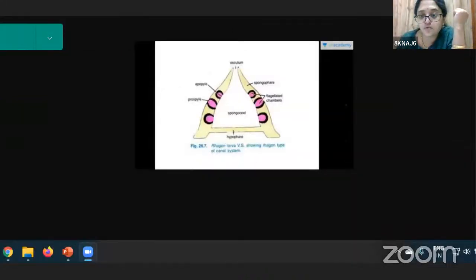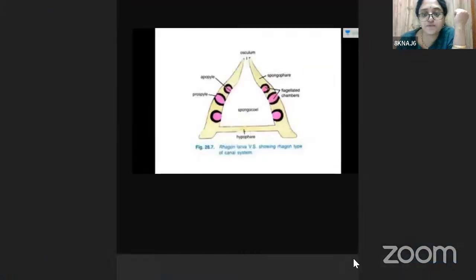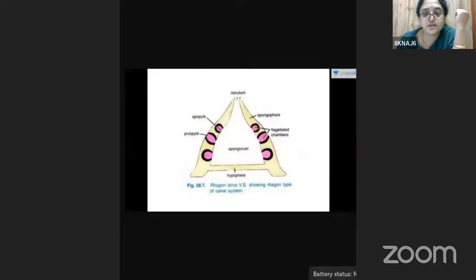Right. So more or less, this is the Rhagon type of canal system. Not a very good picture, unfortunately, but please adjust with it.